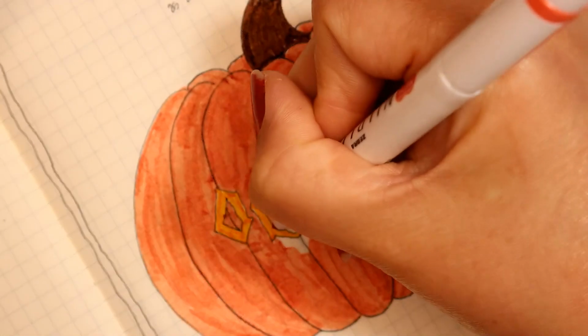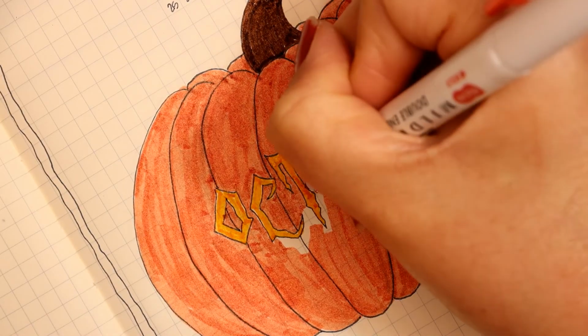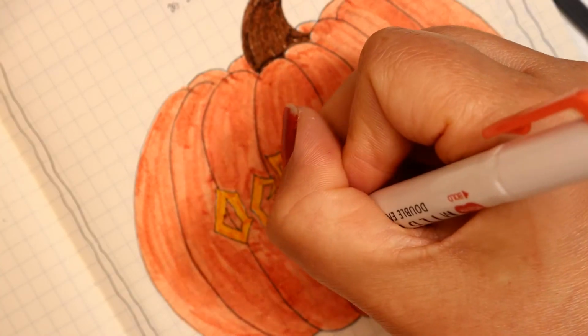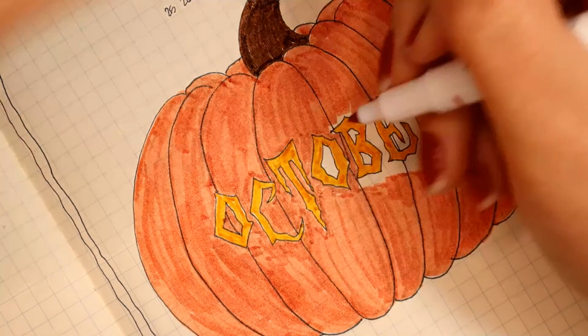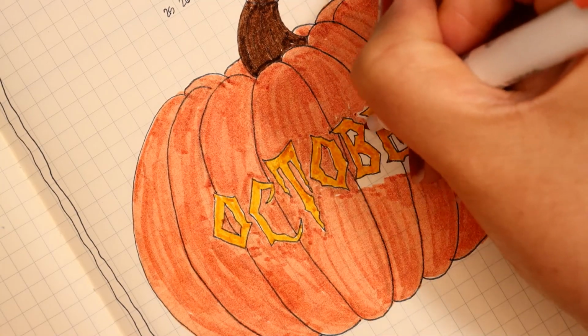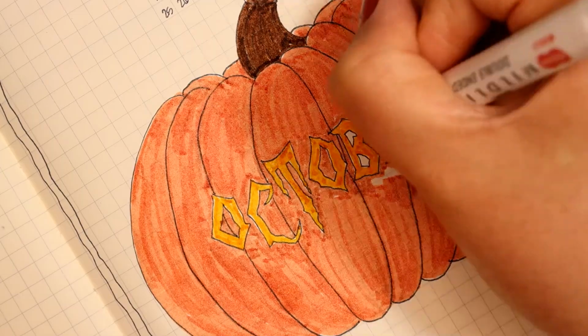In general, if you're better at coloring with markers, go ahead, but I kind of wish I would have used maybe colored pencils or something else instead, that I can usually get a more even color with, if that makes sense.